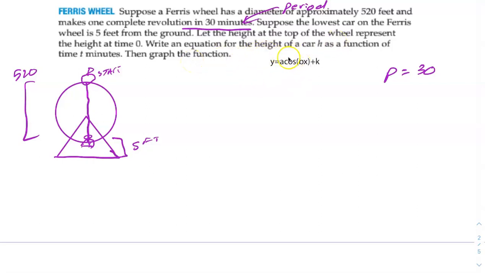So here's my equation. Remember what I always say. We want to start at the middle. Figure out what the middle is. And how do we do that? Well, middle should be like around here. How high is that? Well, it's a couple things, right? It's half the circle. So if the circle is 520, so diameter 520, half of that would just be the radius, which would be 260. So that's 260.